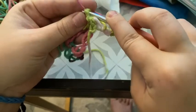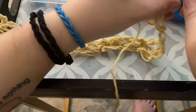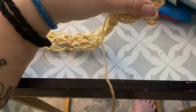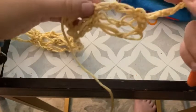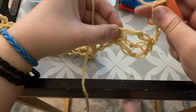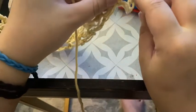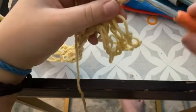So you would insert right in there, but I'm gonna get out my bigger swatch and show you how to do it. Okay, so you have your 3 Solomon's knots, which serve as your chain, and then you count 1, 2, 3, 4, 5. So this is the single crochet you're gonna go into. And then you're going to pull it up and do your Solomons. Oops, didn't pull that up high. Do your Solomons after your single crochet.